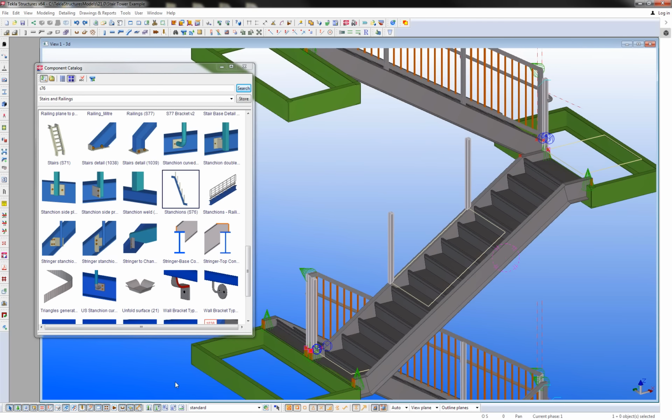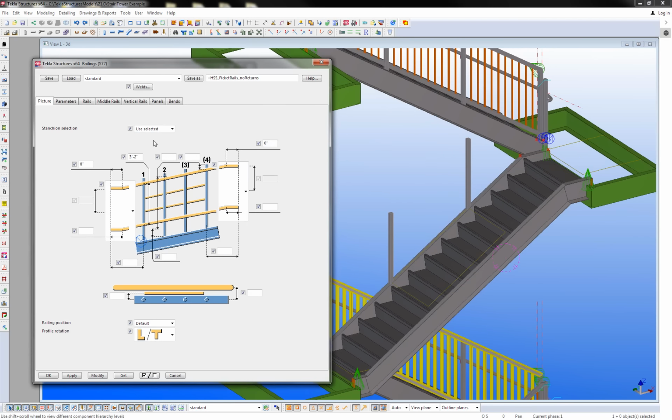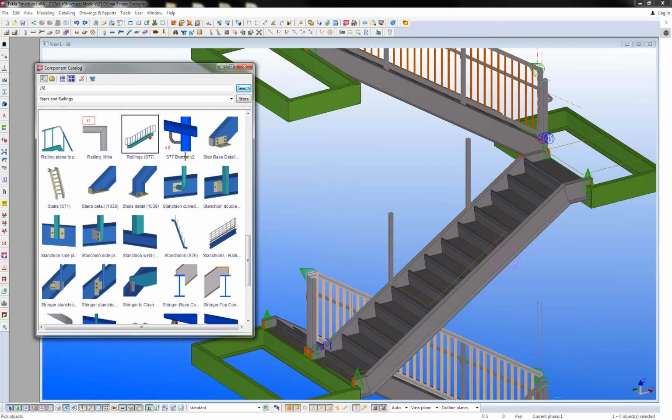Then I'm going to make sure that my handrail is set, so I'm going to follow the same properties that I used before with the HSS, the square HSS rails, and then the square pickets. Make sure I apply these settings, and then just apply these to the individual posts.